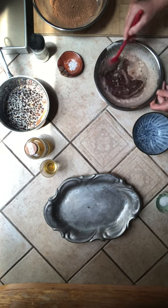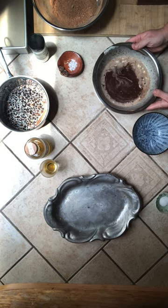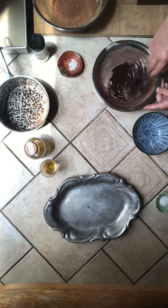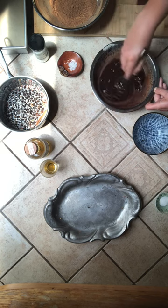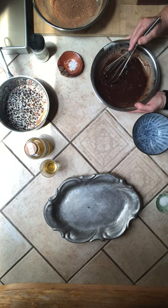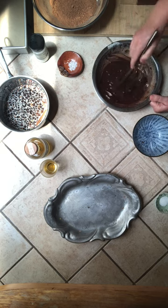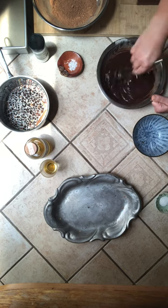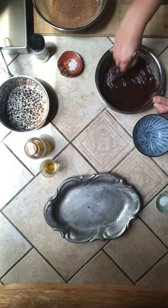I'm going to pause for a second to let that residual heat from the cream melt the chocolate a little bit more. This recipe is all about patience. I'll take a whisk. What we're doing right now is looking for all of those little chunks of chocolate to be fully melted and incorporated. I can still see a little bit more chunks, so I'm going to pause and let the bowl — which is quite hot — do its work. Mix again. Now I can see that my chocolate is completely melted and all the cream is mixed in.